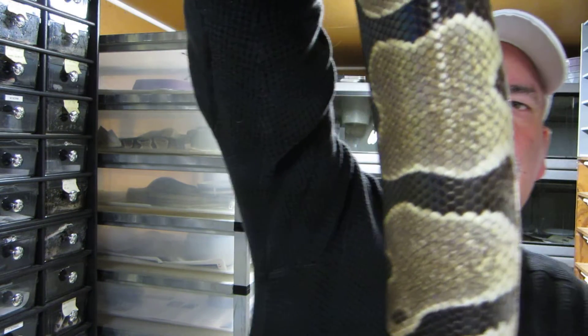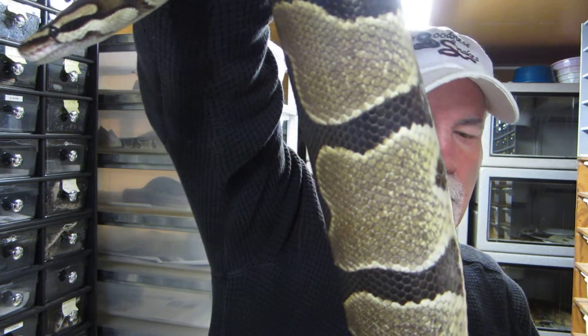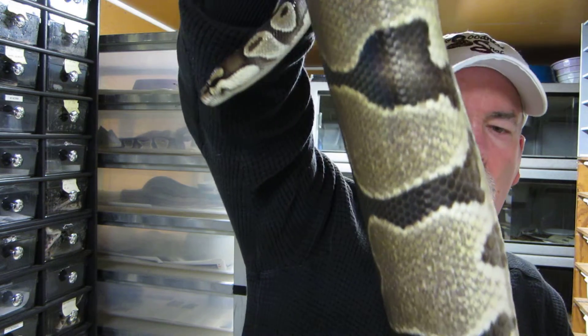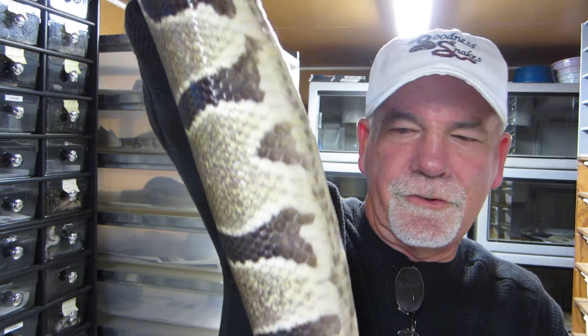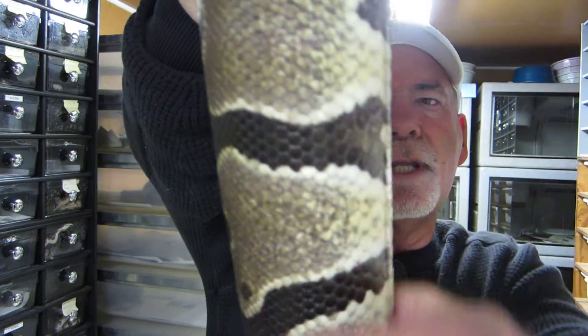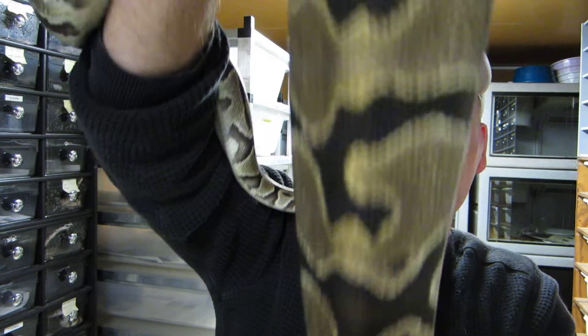She's around about twenty-five hundred to twenty-eight hundred grams. A big female like this could realistically have a clutch of anywhere between seven to ten eggs, so we're hoping for the best. This snake hasn't eaten in about three weeks or maybe more, and she's building with swelling going on.